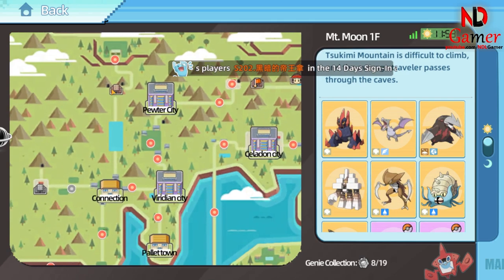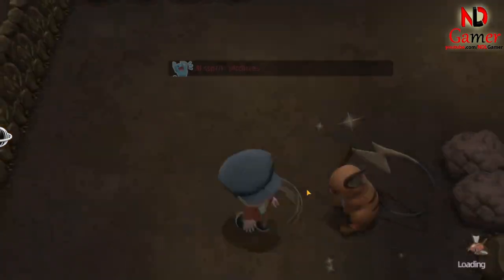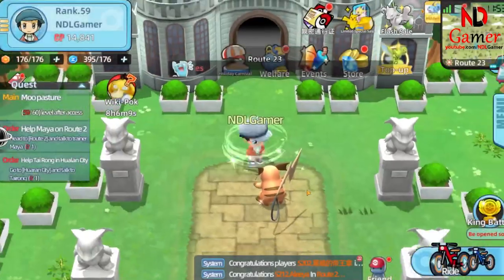Next is Moltres, a UR Pokemon you get for free after playing the game for 6 days. You can go to Victory Road to catch it to increase its star level.